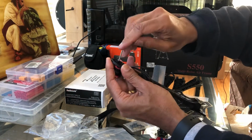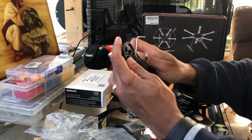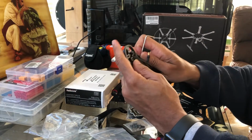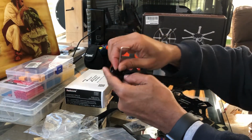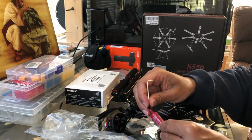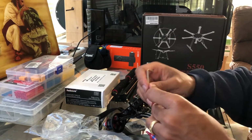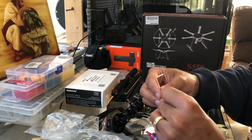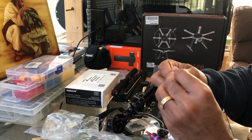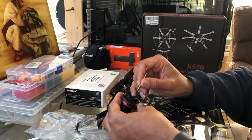The hole's not exactly lined up. That should work. Oh, almost forgot my Loctite again. Like I said, it doesn't take much. All you need is just a little dab. There you go.